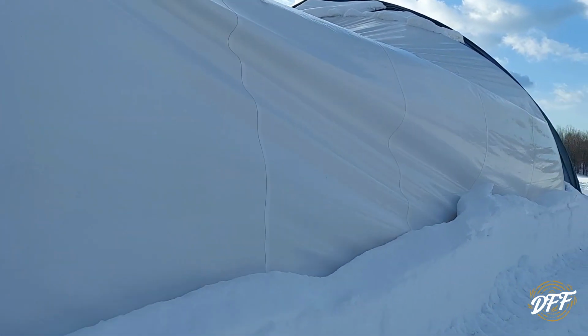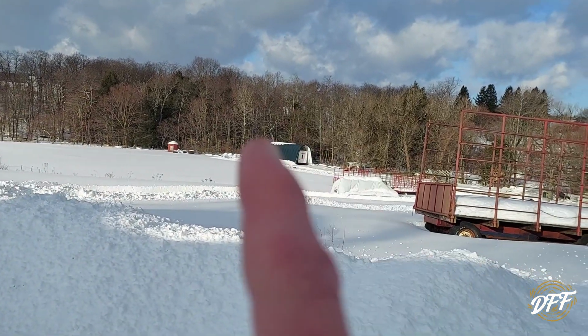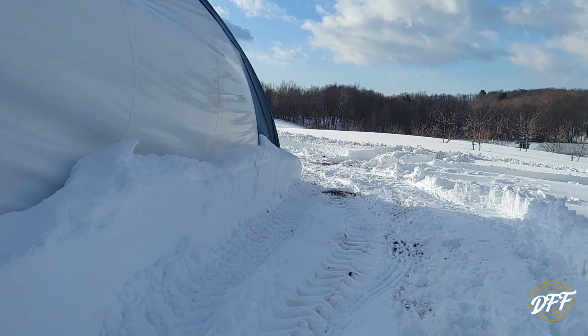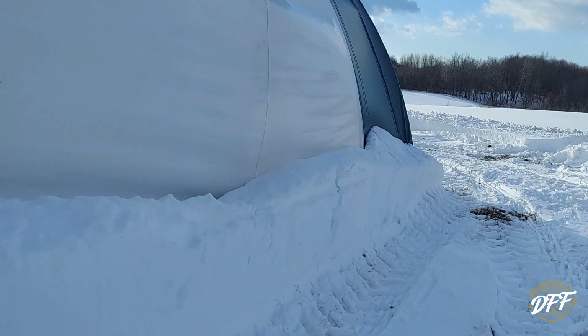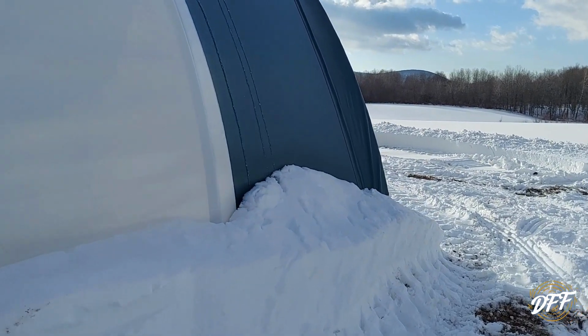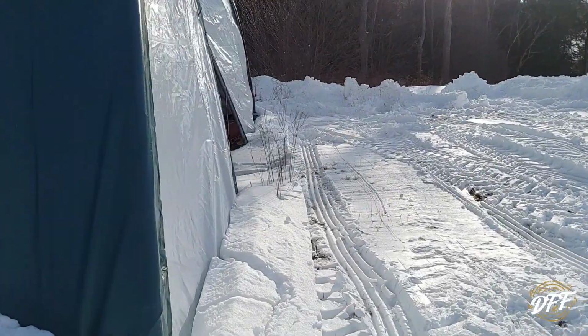So with the insurance company, before I forget, I am going to do a video comparing that tension fabric building to this one. There are some huge construction differences and of course price differences between the 2 buildings. They were 2 completely different manufacturers, and the sun's going to be in your face in just a minute here, so get your glasses on. I'll get you turned in a second.